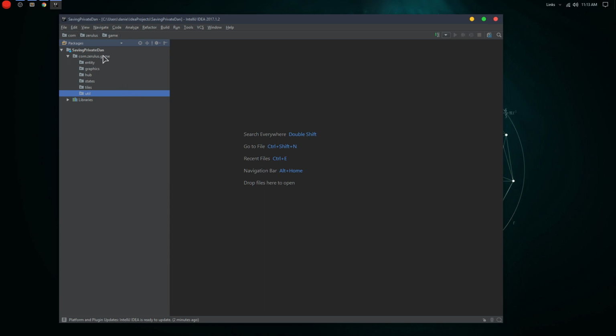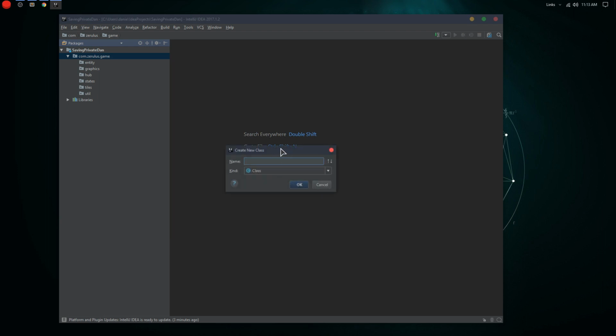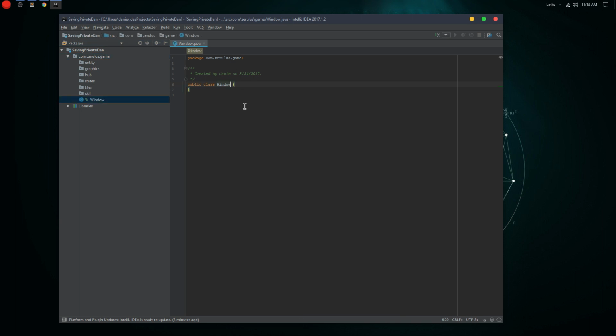So first thing we're gonna do is make a window, and that'll be it for this lesson tutorial thingamajig. And we're gonna call this window class. Why not? And do I have to put .java? I'm just gonna do it automatically. It does it for me, yeah. So just in this package, not in any of these packages yet, because this is the game package. This is where everything's gonna start from.